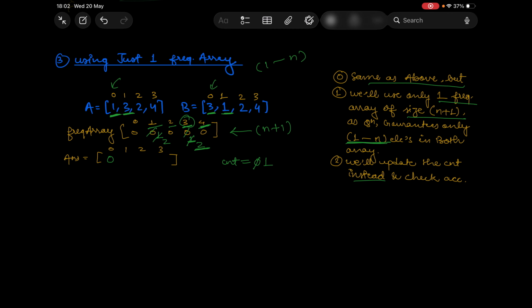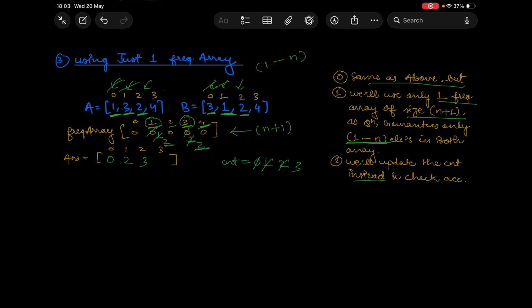Now we find this in the first array. For 1 also we will check the same thing, if the frequency of 1 is 2 or not. It is 2, which means we have found the common element in the other array. So we'll increase the count, so count is now 2, we'll update this. Okay, so we are done with this first index. Now we'll check for the second index. For the second index we see that both the elements are equal, which means we can directly increase the count, as we have found the common element. So count will be 3, we updated 3.